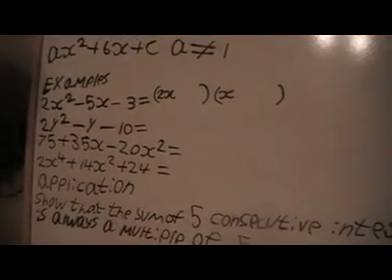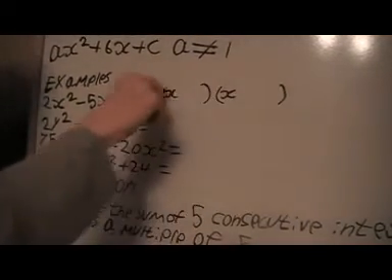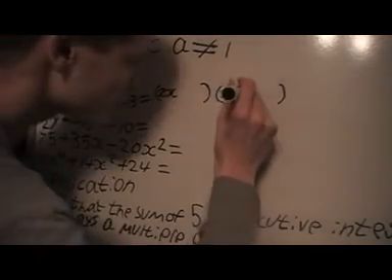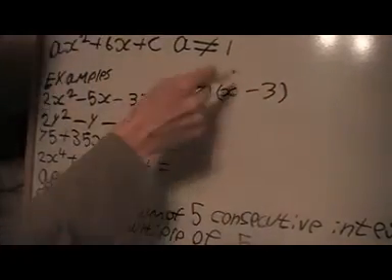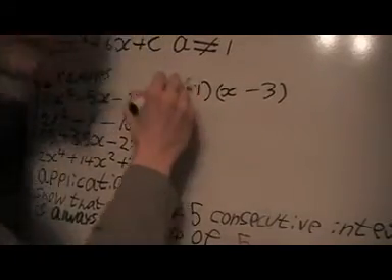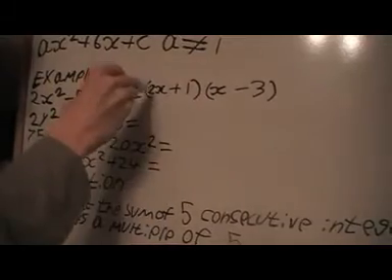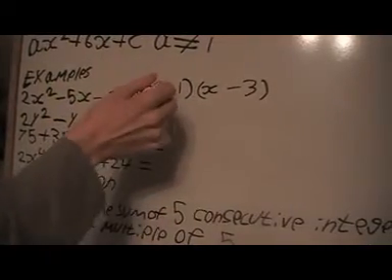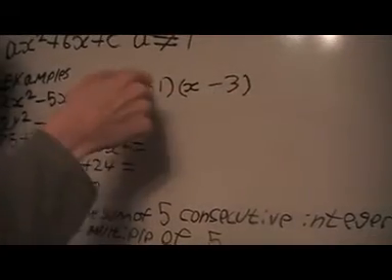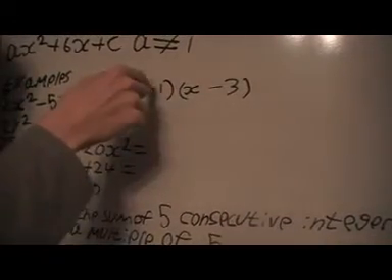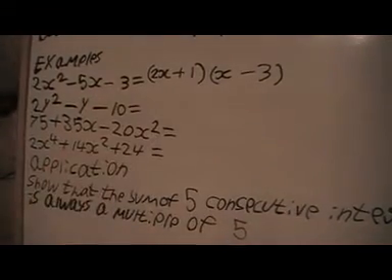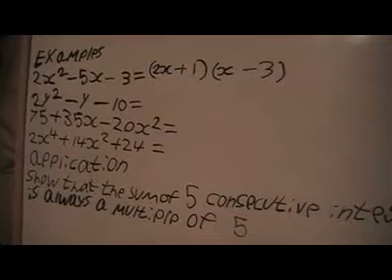But the thing that's different here is whatever I put here, multiplying by 2x. Notice how if I put -3 here and multiply that by 2x, that gives us -6x. And if I put the +1 here, that gives us x. And then the -6x and the x make -5x. And because that's a plus and that's a minus, when I multiply these 2 numbers, that gives us the -3. And the 2x and the x give us the 2x squared.